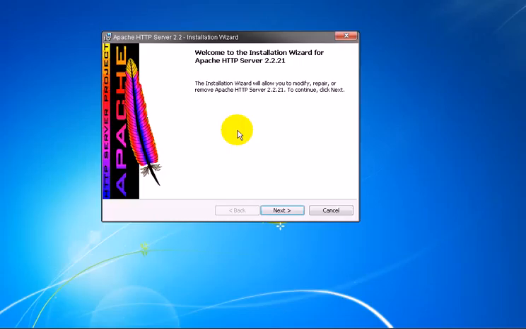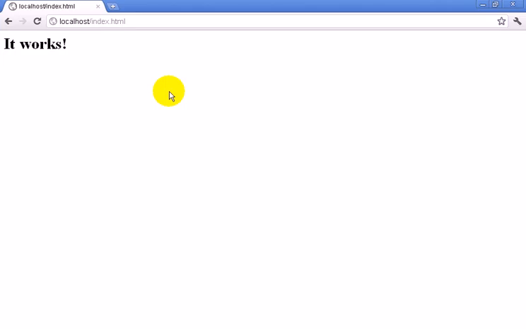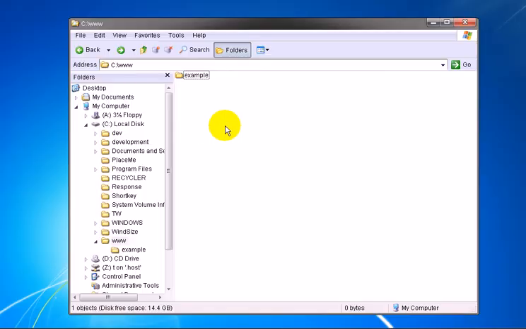Today we're going to install our own web server and learn how to use it. We're currently located in a directory named www, which I use to save web pages that I'm currently working on. I have saved one such page inside the example folder. People often create similar structures on their computer hard drives.